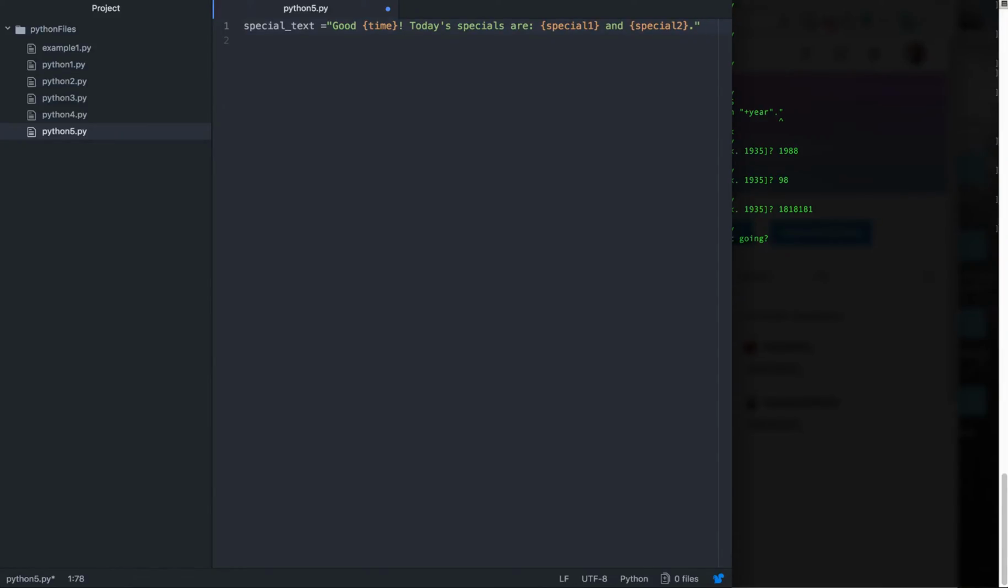Okay, now that we have those placeholders, we can declare our variables. You can sort of see that eventually these things are going to be either populated by data that's already stored or data that's being inputted. So we'll put an afternoon, special 1, special 2.